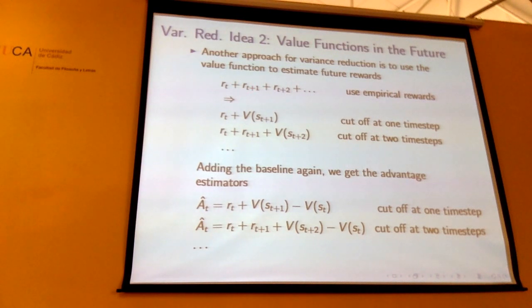You have this giant series of rewards, and they depend on lots and lots of actions. You're only looking at the tiny effect on that sum from one action. So the signal-to-noise ratio is really low.